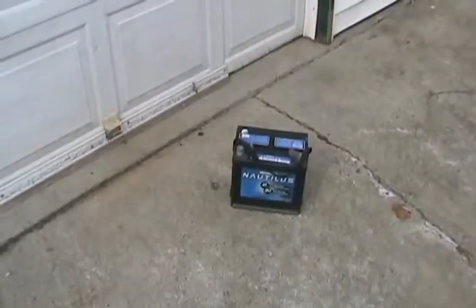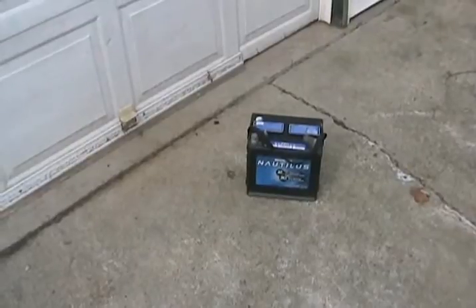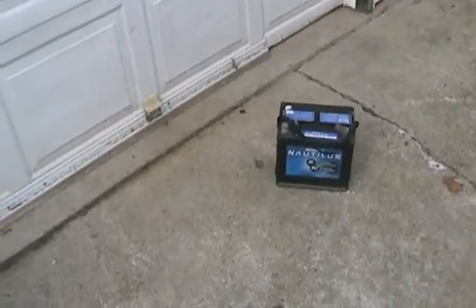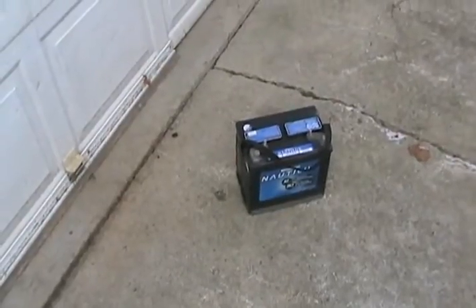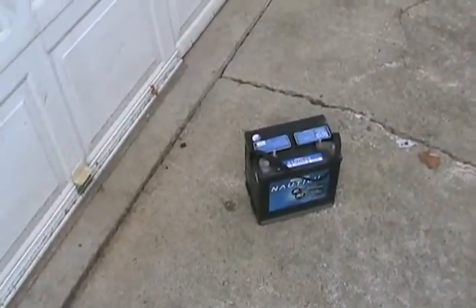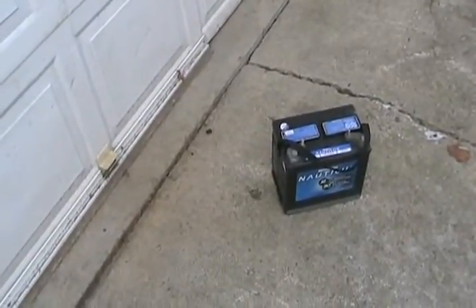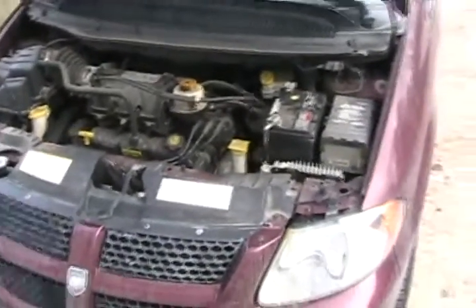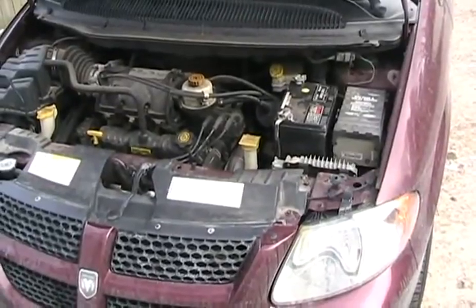We'll start from the front of the vehicle — the battery. It absolutely doesn't matter that you store a battery on concrete. It doesn't discharge it or damage it or anything. Concrete is barely conductive, and the battery is made out of high-impact polyethylene plastic, which is very resistant to electricity drain — about 99.9999% — so there are no electrons being lost through the concrete. When it sits in your vehicle, it usually sits on a metal plate, and metal is almost 100% conductive, and it doesn't drain the battery that way.